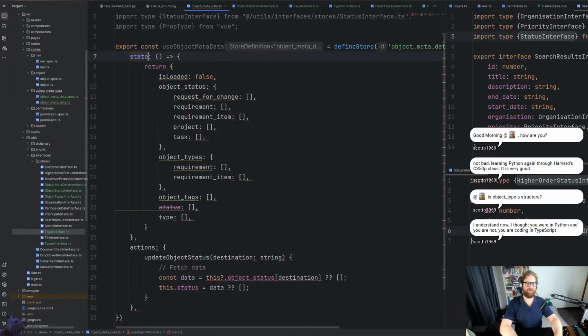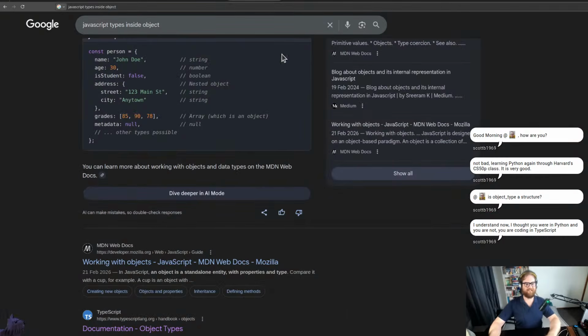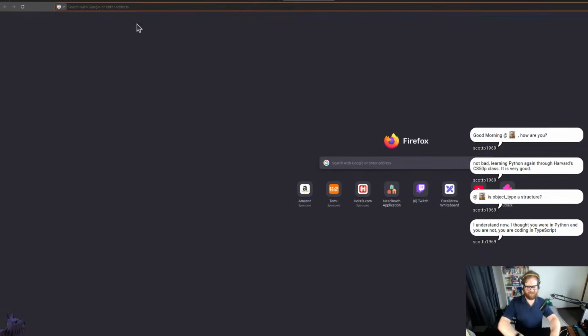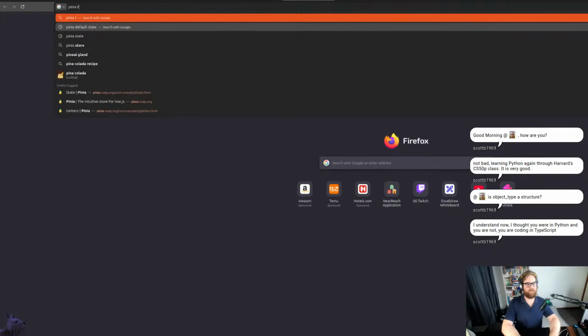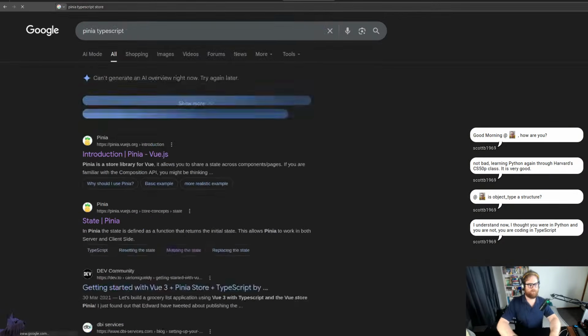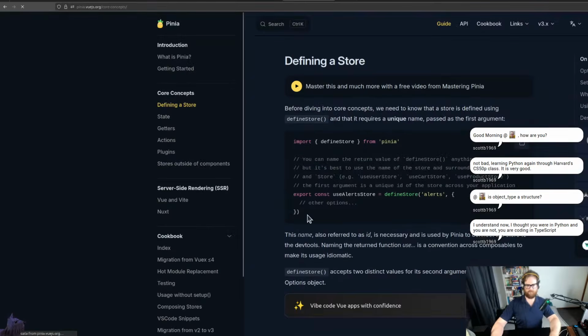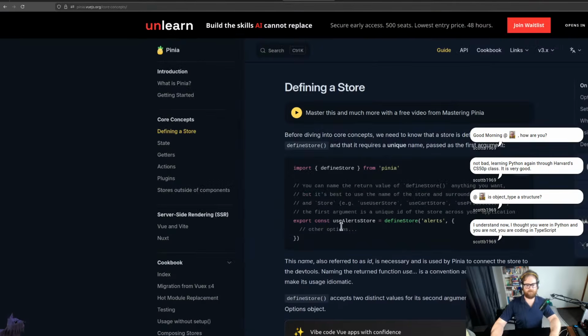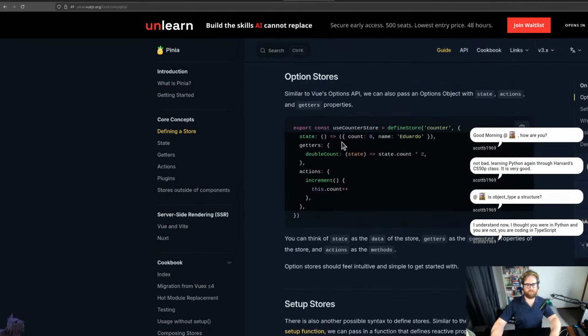I don't know where I'm going to be, like, this is the thing for the thing. PNR, types, TypeScript, store. Let's have a look. Concept, all right, cool, the state, yada, yada, yada. All right, we don't have types in there at the moment.